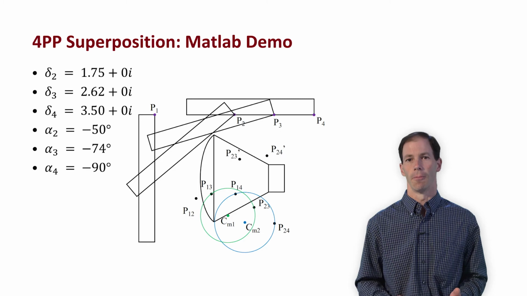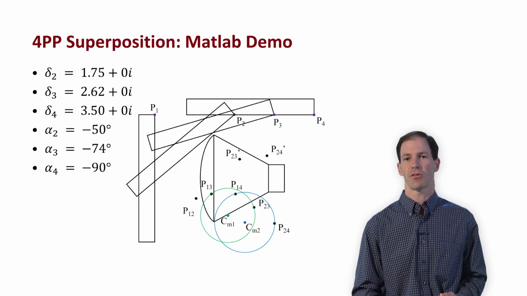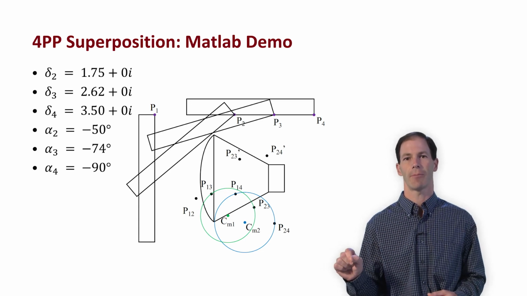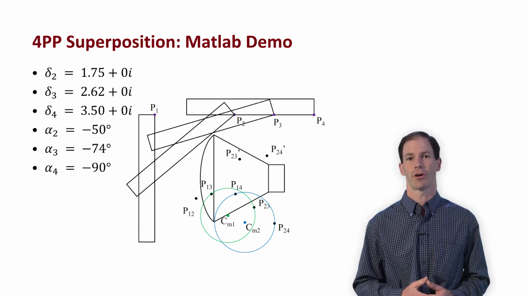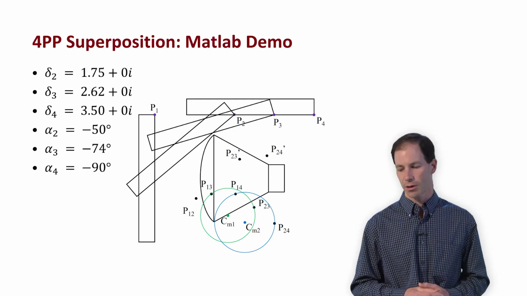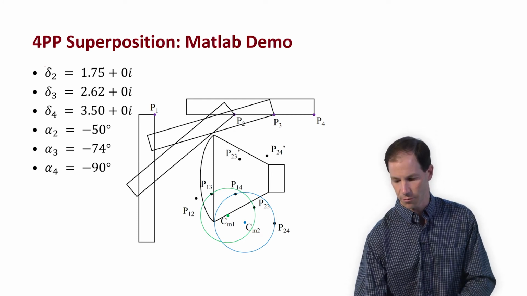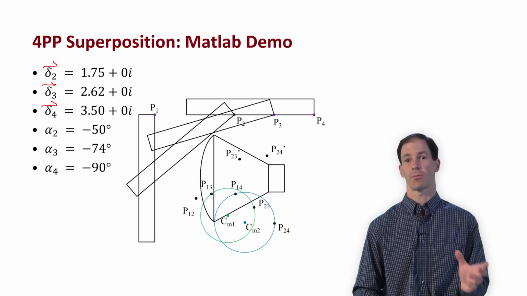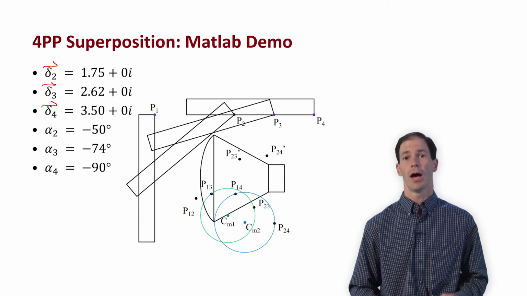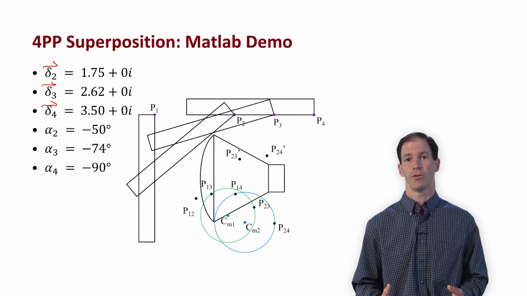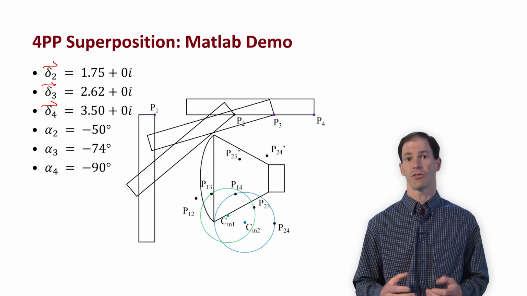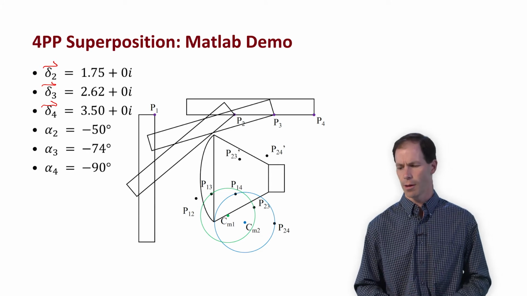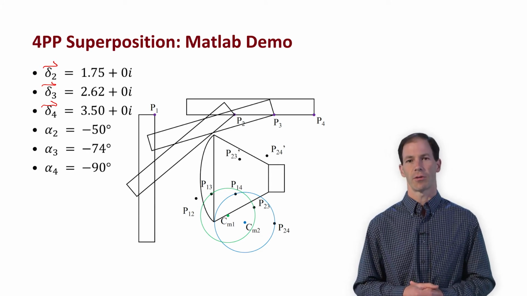So, very powerful tool. What I now want to do is take my precision positions that I have measured off here, and again, all 4 precision positions happen to be horizontal and therefore have no imaginary components. So I have measured off my displacement vectors, delta 2, 3, and 4, and these should be vectors, so I apologize for that. And then I've measured the alpha angles, which is the rotation of the coupler from the first position to the second, first to the third, first to the fourth. I'm going to plug these now into MATLAB, and we're going to generate these 2 different M and K circles. Notice I only did M thus far to keep it from getting too complicated and overlaying too many. We'll look at how these solutions vary as I start to make free choices.